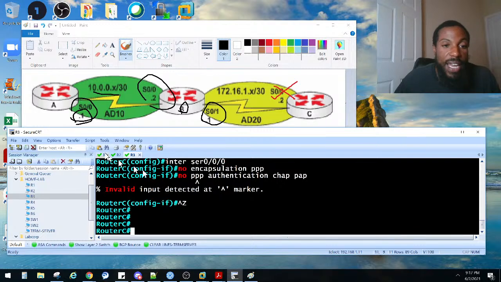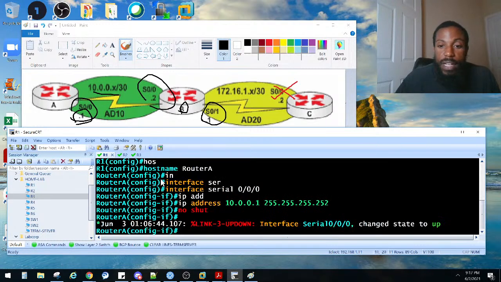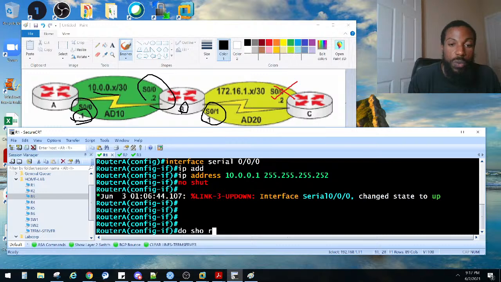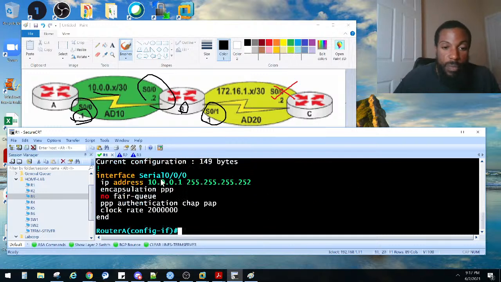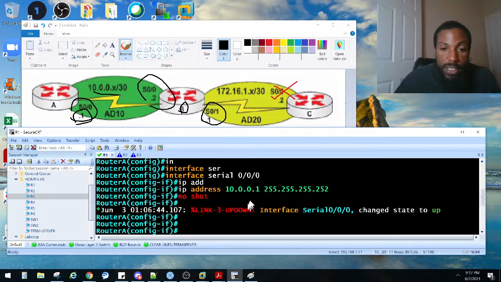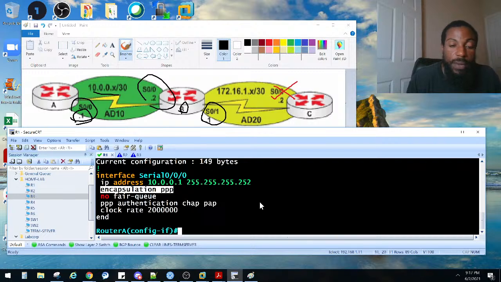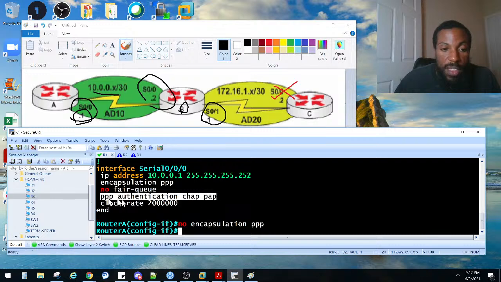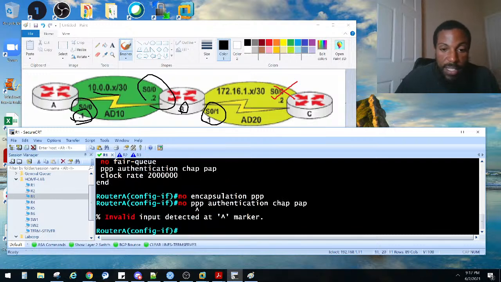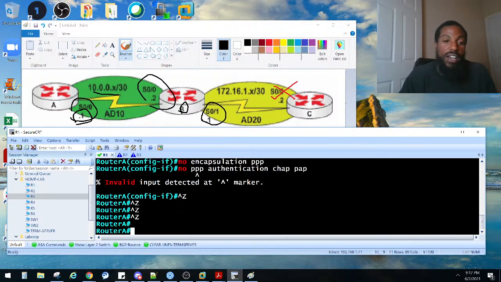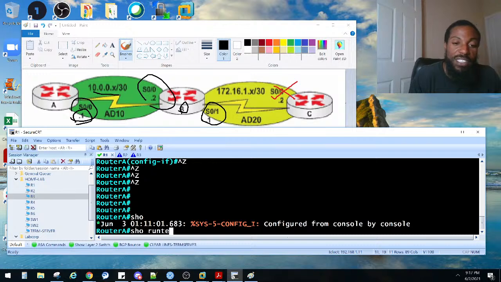And where else do I have that at? I believe I have it on router A. Let's do a show run interface serial 0/0/0. Yes, I do. Let's get rid of that encapsulation, but it's up, right? It is up, I believe. Either way, let's get rid of that. No this. No that. I guess that's why you guys like using virtualization, right? You can just close your lab and then relaunch it, right? You ain't got to worry about wiping configs or rebooting and stuff like that, right?